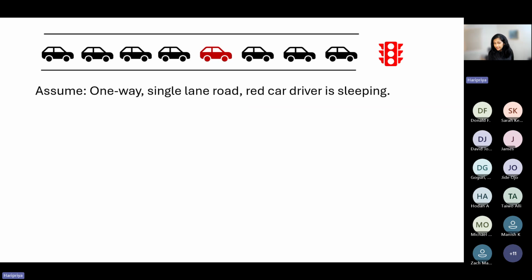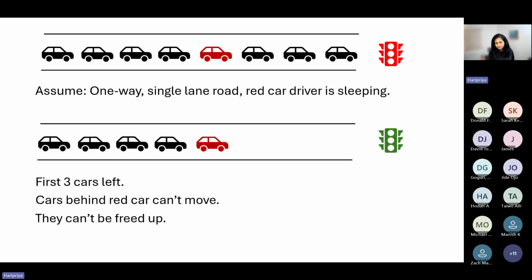And there is a red car, and the driver is sleeping. I'm calling the driver sleeping because I want to relate this to a sleeping transaction. Now there is a green light and the cars in front of the red car leave. But the cars behind the red car cannot move because you have that red car driver sleeping in front of you, right? So let's apply this same logic now, because this is how version store works.